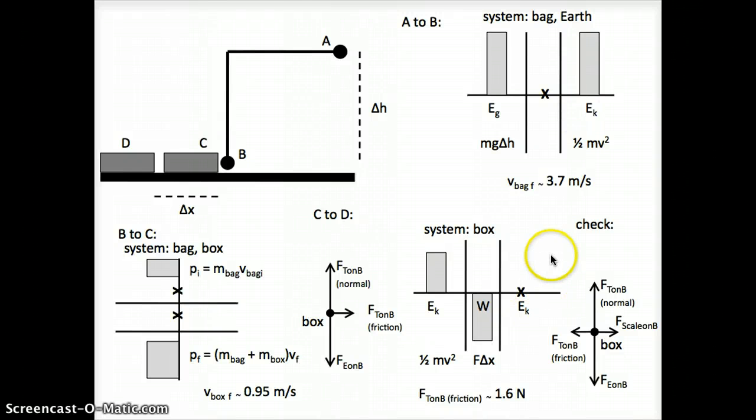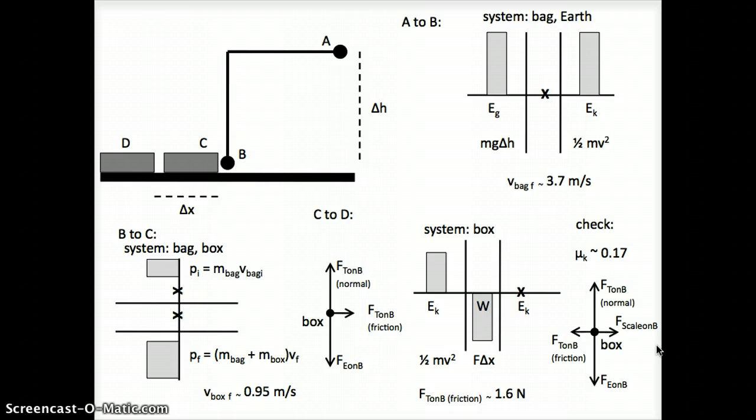We want to use the fact that the ratio of the friction force to the normal force, which we can calculate using this force diagram, is equal to the coefficient of kinetic friction. And then we can use other information in the video to check that this value is consistent. The value that I got was about 0.17, which seems like a reasonable value for a coefficient of friction. And this checked out with the video of the scale pulling the tissue box to the right.